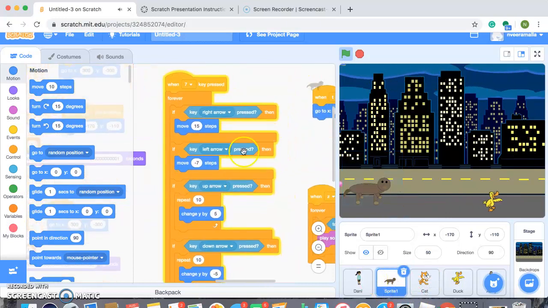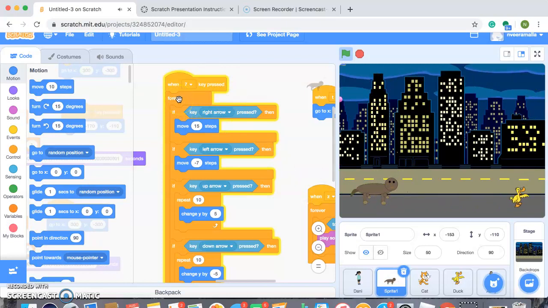And to just show you real quickly before I explain the code, when I press the right key, it goes right. When I press the left key, it goes left. And then when I press up, it's going to go up, and when I press down, it's going to go down. So left, right, up, down, right? Alright.